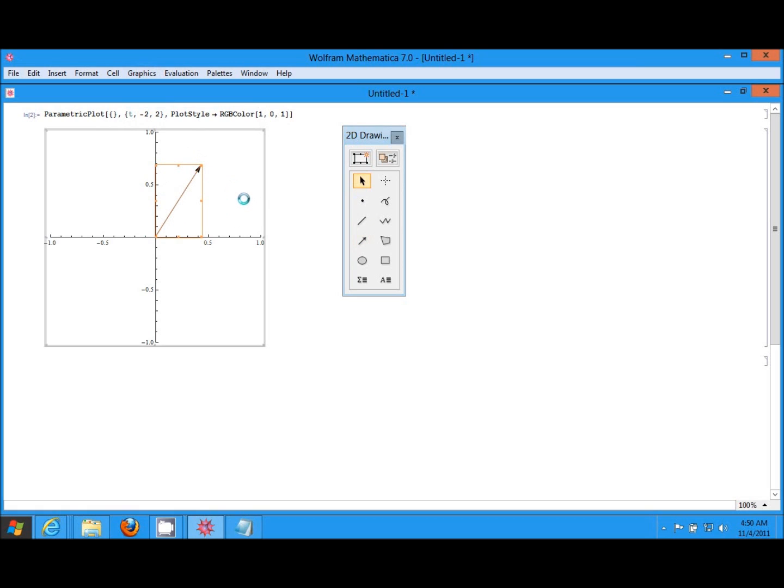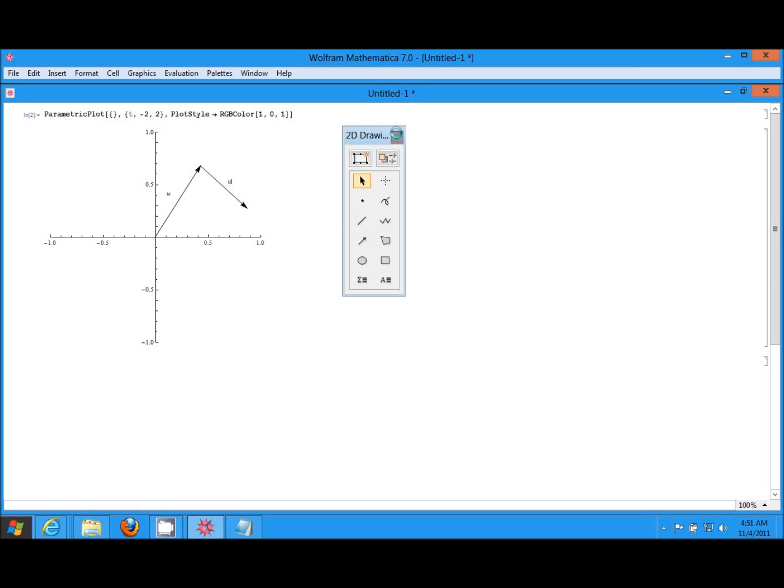Now I want to name my vector. I will name it W, and let's say there is another vector going, and I will name it U.